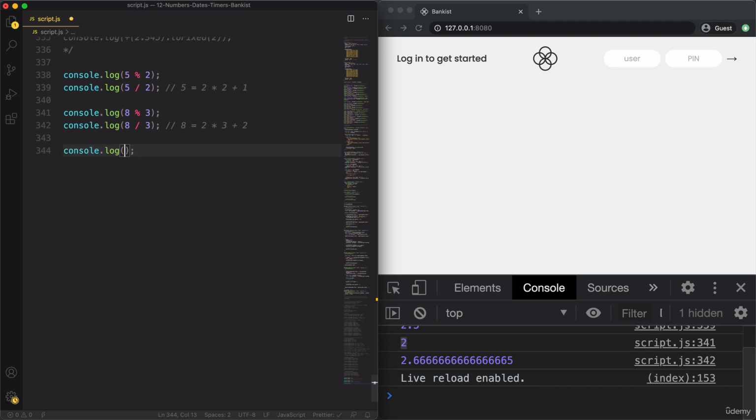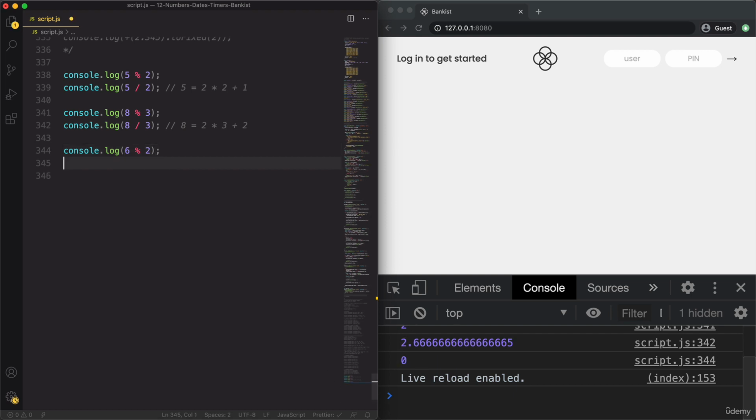So let's check that. So 6 is an even number, right? And so the remainder of dividing it by 2 is 0. And that's because dividing 6 by 2 is an integer number. So it's exactly 3. So 3 times 2, so this 2 here gives then 6. All right.